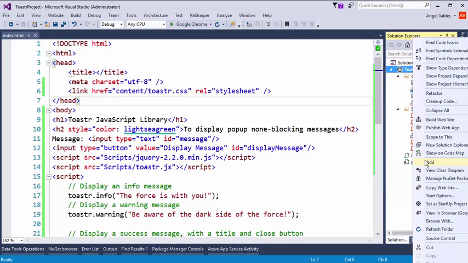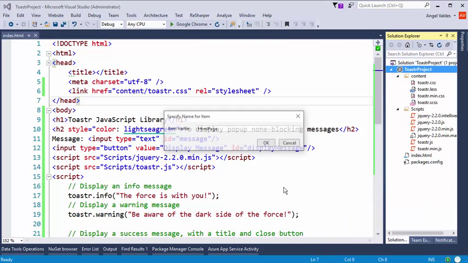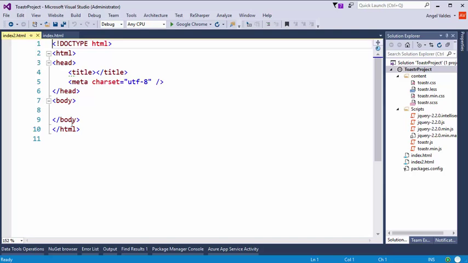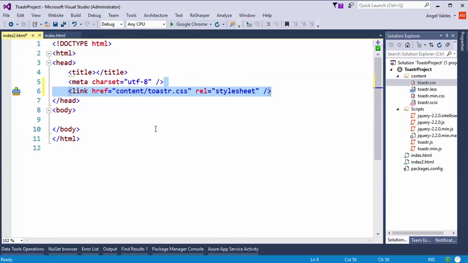a new empty HTML page called index2. And I'm just going to get automatically the regular HTML body. And right there, you're going to see that on the head, I'm going to insert my Toastr CSS reference.